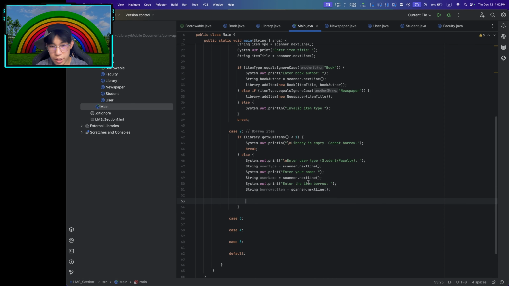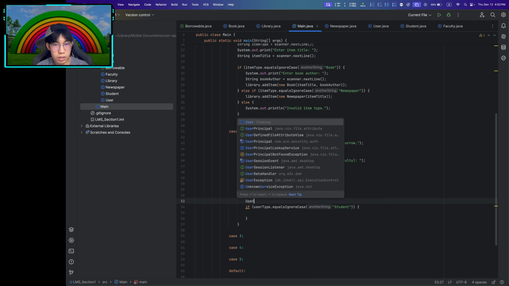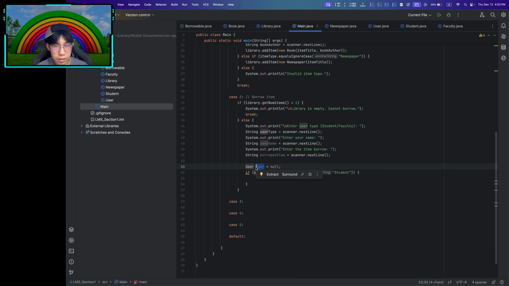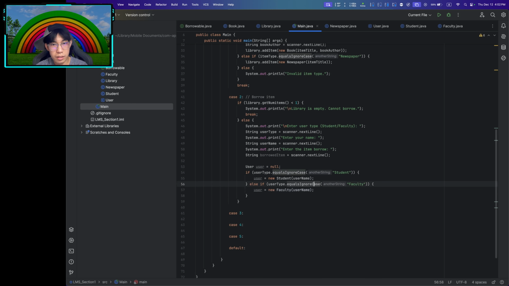And then we have to check if the user types either student or the faculty. Before we do that, we have to create a user object here, and then point it to null, just so that we don't repeat any code. And just say if the user equals student, then we're gonna pass their name in here. Else if faculty, to be really specific, we get their name over there.